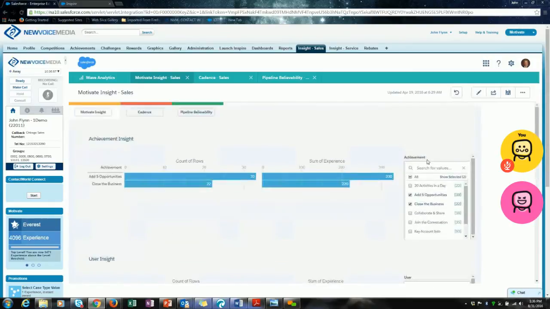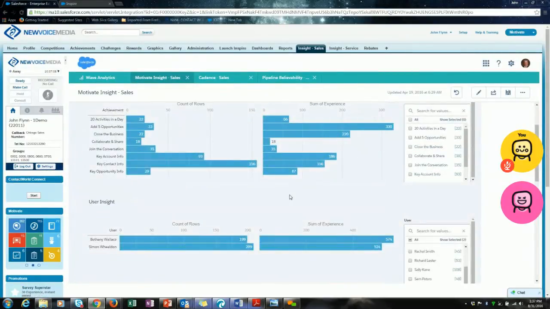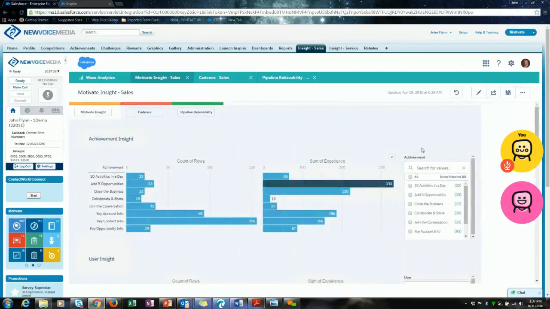Great. Thanks, John. Let's see, we've got a couple more. It looks like we have an existing customer who uses Contact World for Sales, and they're asking how do they add the Motivate functionality to Contact World for Sales? It's a pretty simple addition. It's a managed package that I think is 3 or 4 days of professional services, soup to nuts, includes all setup, training, the whole program to get it going. And certainly the account manager can help sort through what that looks like specifically for that customer.